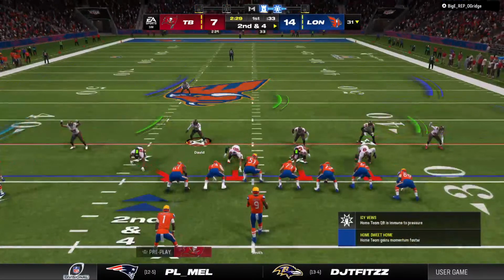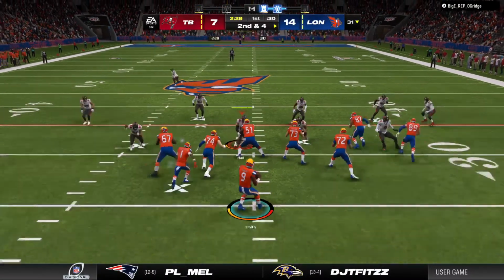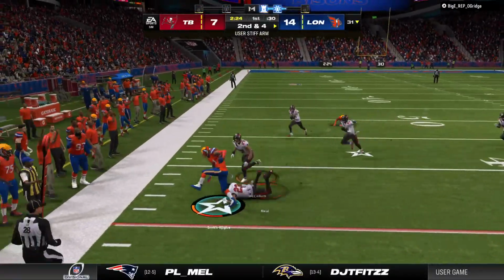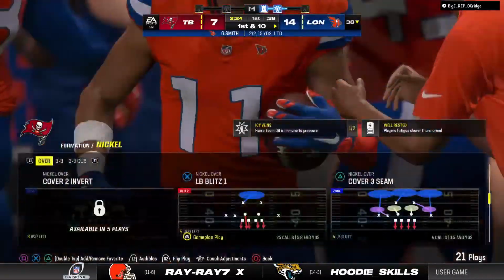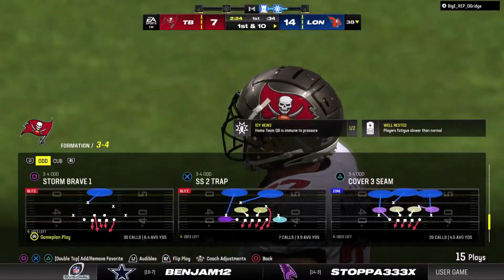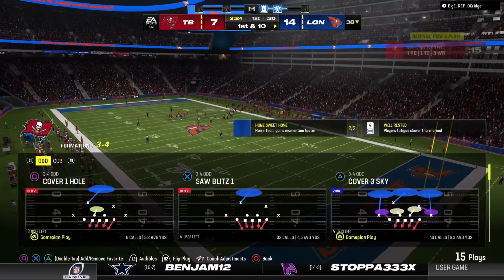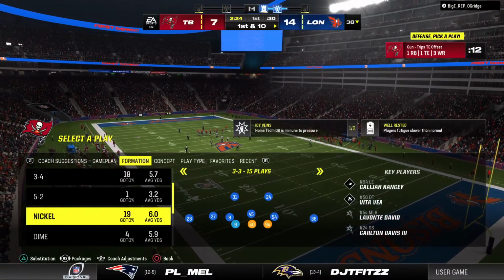They'll come up now 2nd and 4 from the 31. To throw is Smith. And complete to Smith-Njigba. And he gets this up across the 35 before he's out of bounds. And that's good for a first down. There's a guy who went over 1,000 yards receiving in the regular season, and now he's got his first catch of the playoffs. 1st and 10 at the 38-yard line.